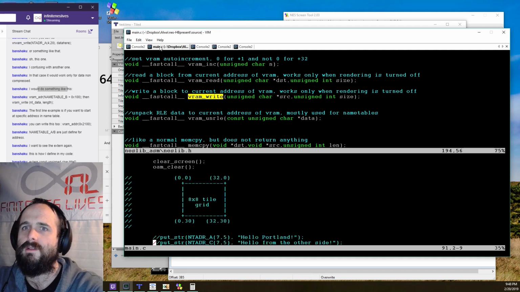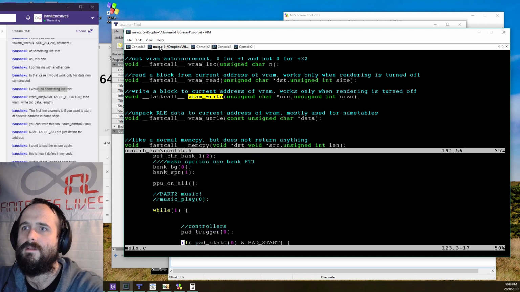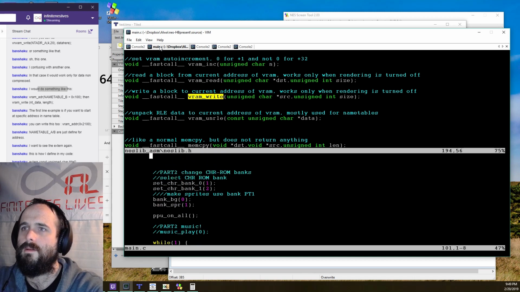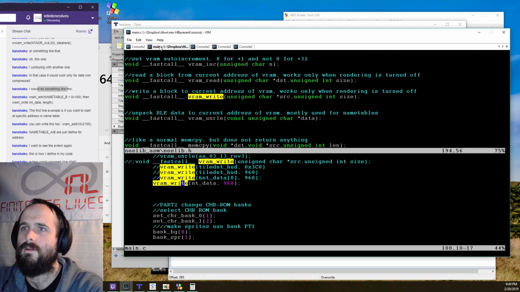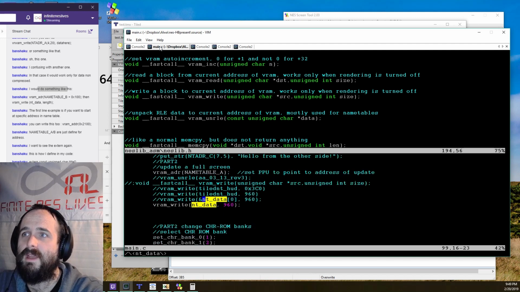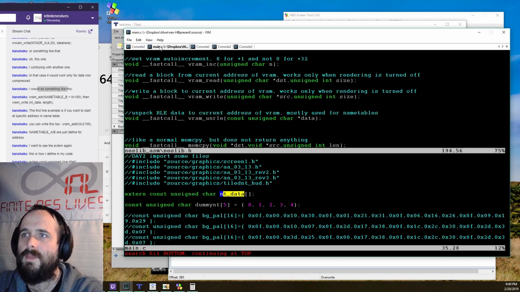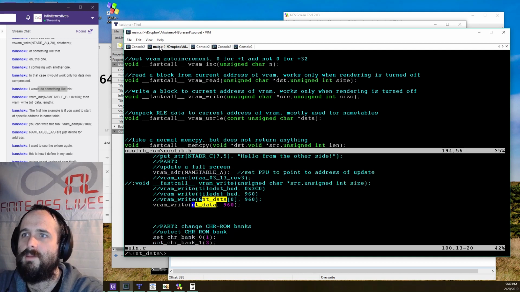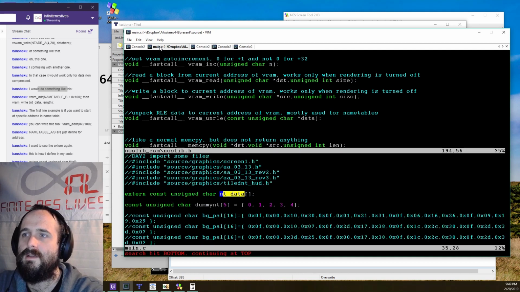Line 100 in my file. This is where I'm doing the VRAM write. It doesn't like my nametable data. It's saying the pointer type is wrong. And that's where I'm providing it. Defining it here, and then I'm trying to call it here, and it doesn't like it.